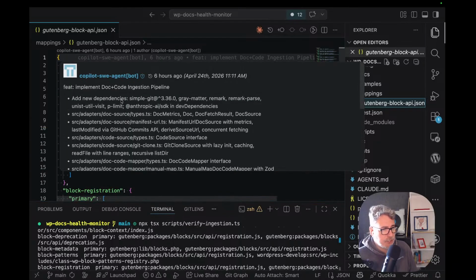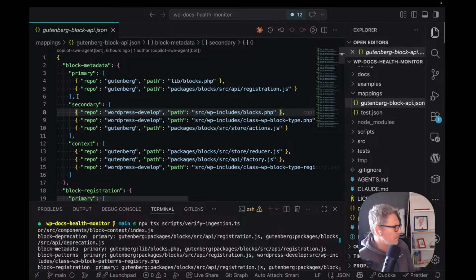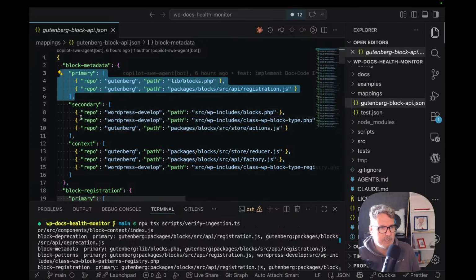For each document represented by the slug, we have a primary, connections, like the most impactful related code files related to this documentation page. We have 3 levels: primary, secondary, and then more context.